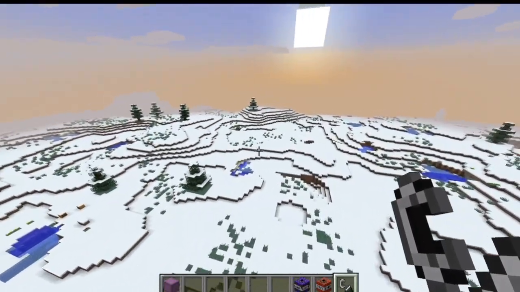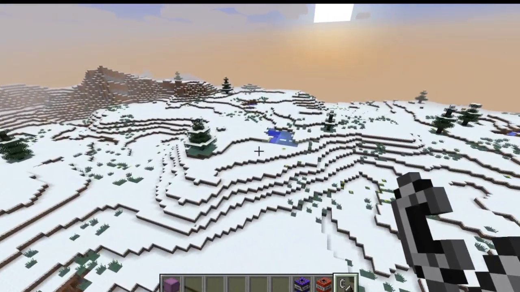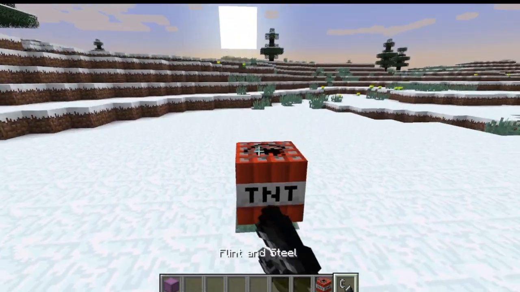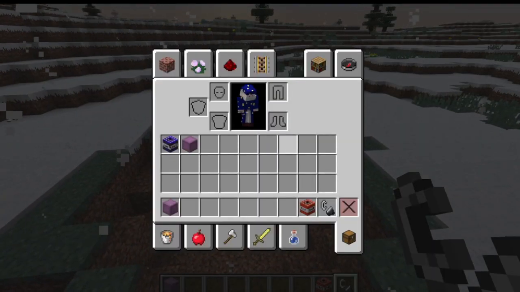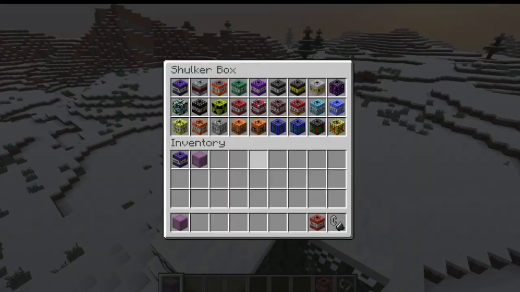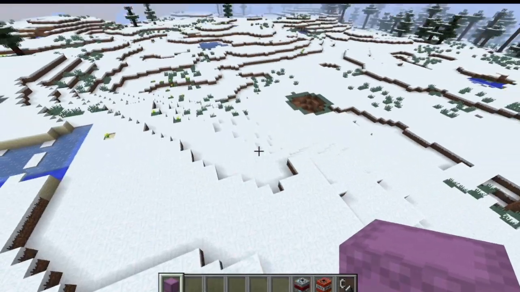Welcome to Antarctica, Kalandians, where we destroy the wildlife. So yeah, we have regular TNT. Kaboom. Does that. Now, we head to this tree. So I'll do that. Atomic Diamonds TNT.